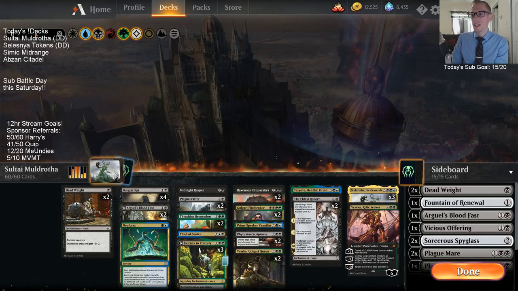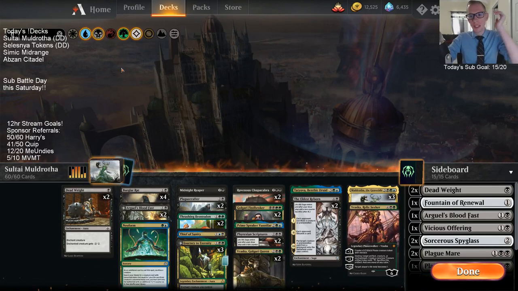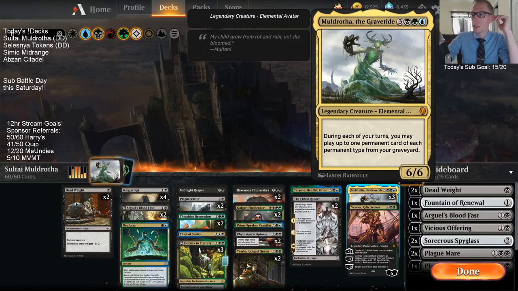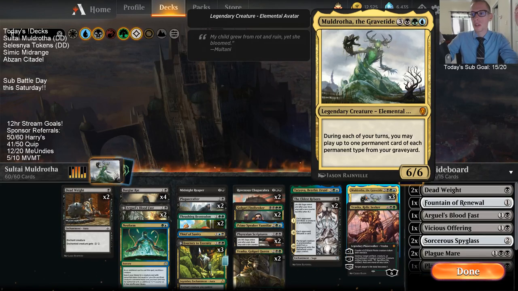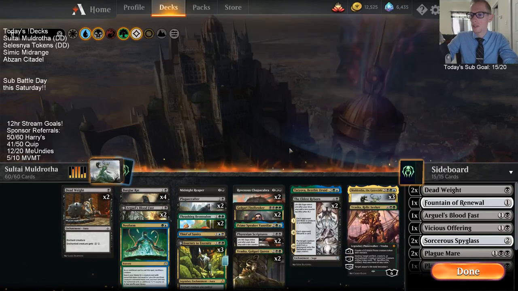As you can tell, it is very, very permanent based. So we have some kind of weird card choices in here, but everything's based around Muldrotha in mind. If you're not very familiar with Muldrotha, Muldrotha says during each one of your turns, you can play one permanent card of each permanent type from your graveyard. So of course, in order to take advantage of that, you need some permanents in the graveyard.